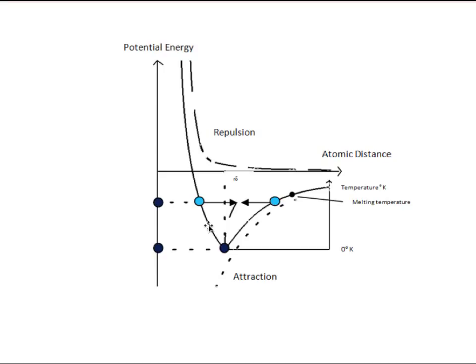We can also see another feature in this figure. If you continue to raise the temperature from this level, we will follow the curves, and then we will come to the inflection point of this curve. And here, this corresponds more or less to the melting point. It means that when we raise the temperature above this point, the atoms will float away and don't connect to the other ones again. Somewhere here we can see the melting point. And that means that the shape of the curve also determines the melting point of the material.